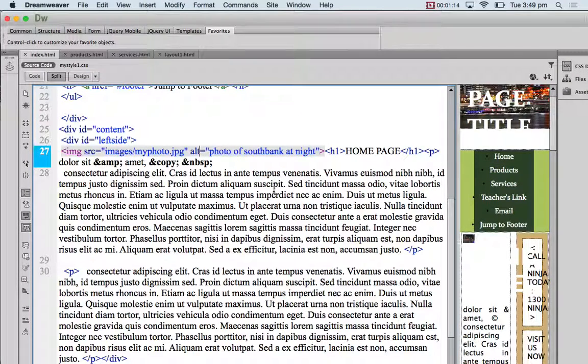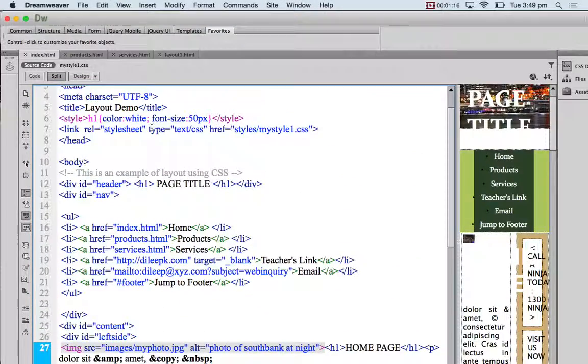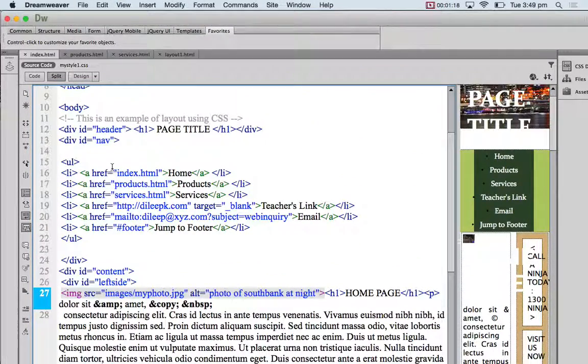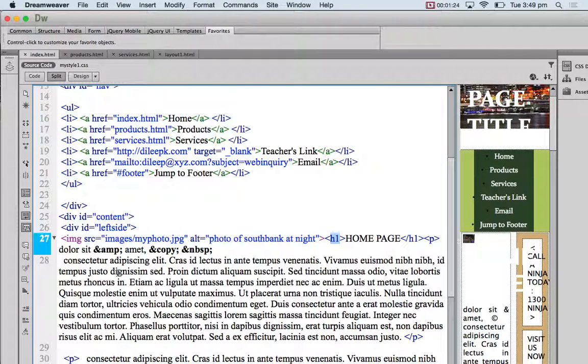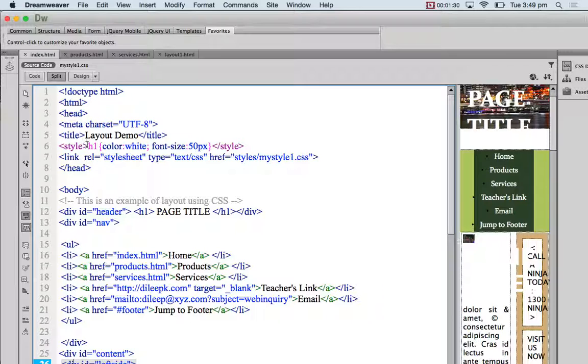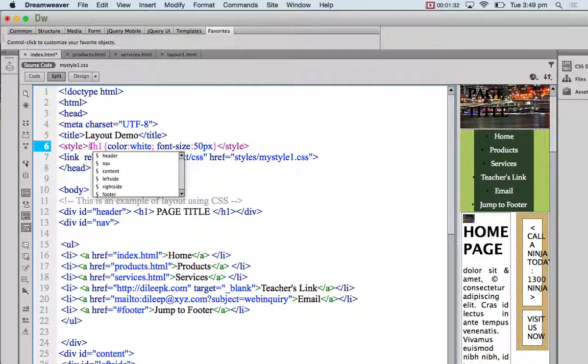I'm just going to digress here to fix this. What I should have done is said the H1 sitting inside the header, hash header.